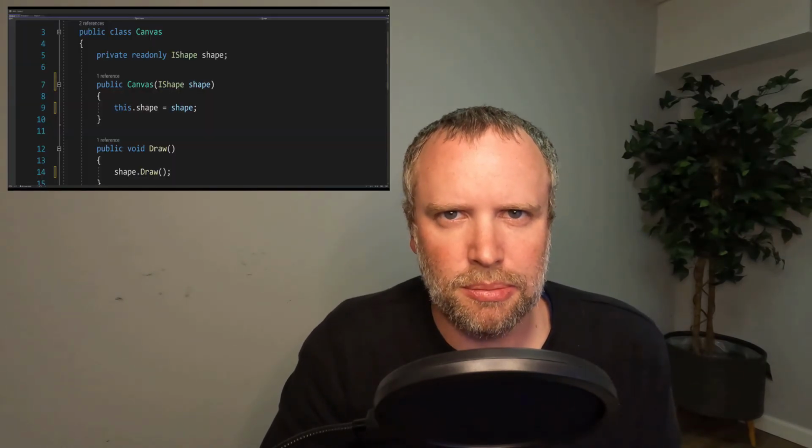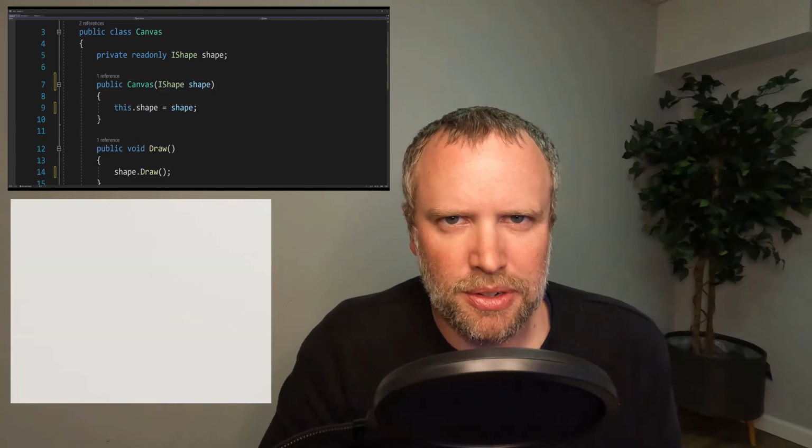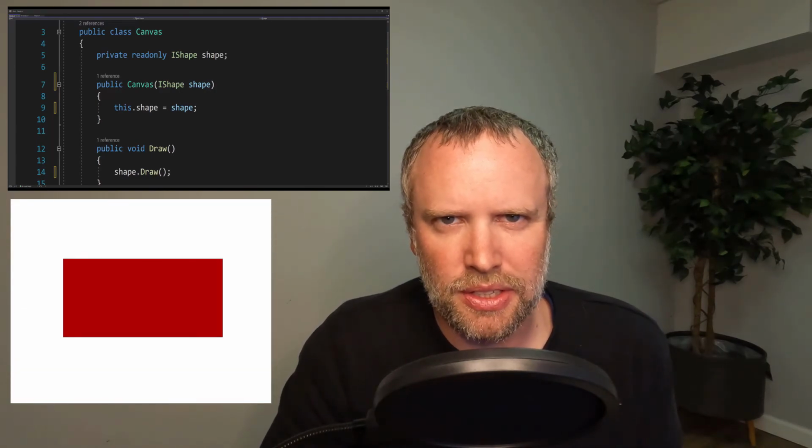To be clear, I'm not advocating for you not to use dependency injection containers. This is quite a beneficial design pattern to use in your codebase. It is an exception to the rule for the majority of your codebase, though. This is not the rule for the majority of your codebase to follow. Looking at the canvas class again, and its dependency on iShape, I'm wondering if the rectangle is the only thing that ever should be drawn in the canvas.